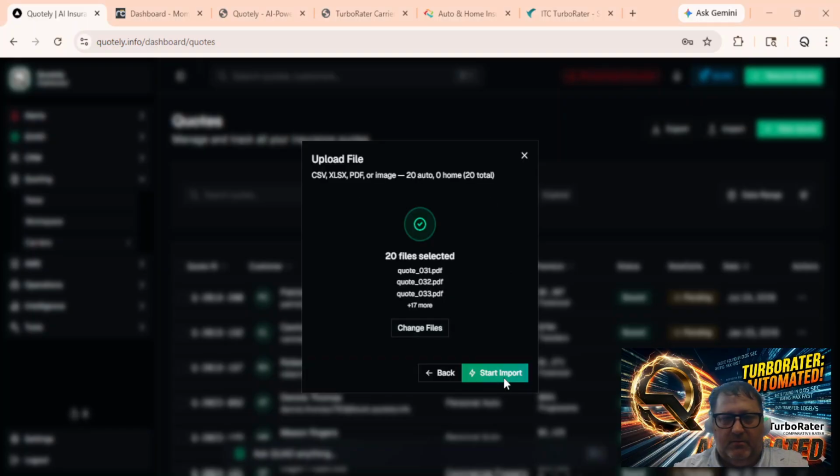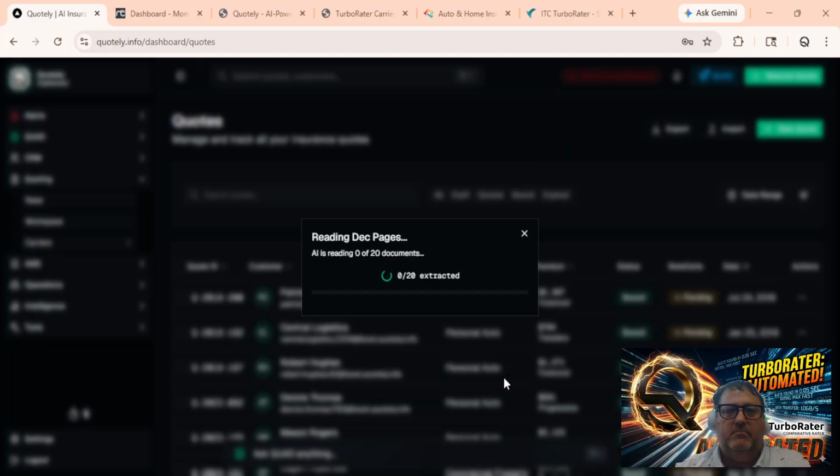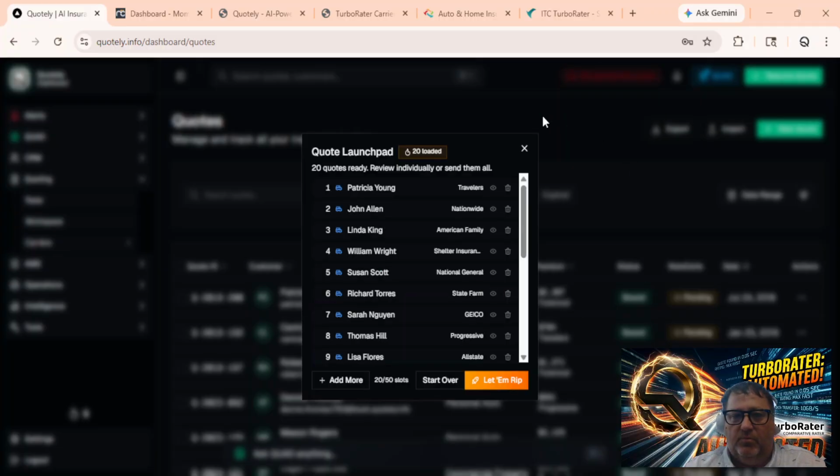If some of these fail, it's because I did not delete them, because we ran them earlier. So your token cost: this is just our program reading the PDF files and entering the data fields to run the quotes. You haven't spent any token cost on your end yet. Is there any real money being spent doing this? Yes. Everything in here that's automated is using some version of AI that is doing the work for you.